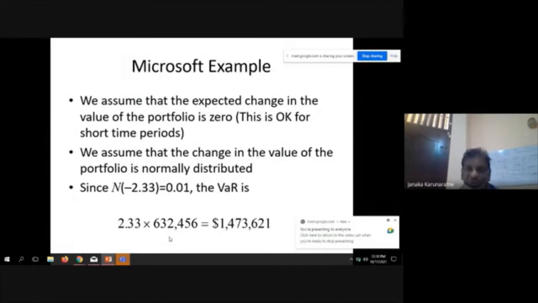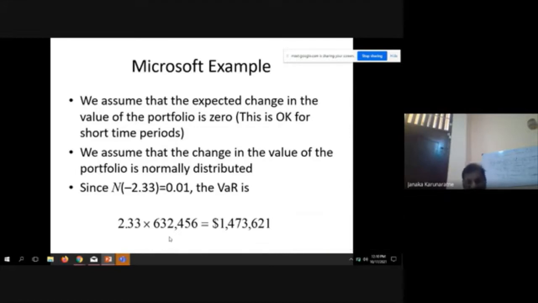So that is what this says. We are 99% confident, which means great confidence. There is no chance of your loss exceeding 1,473,621. So as a fund manager or risk manager, you know the possible maximum loss with 99% confidence over the next 10-day period. So you can estimate for the next 30 days, 100 days, 360 days, anything. So you know the possibilities. That is the risk, no? Risk is probabilities, nothing else.